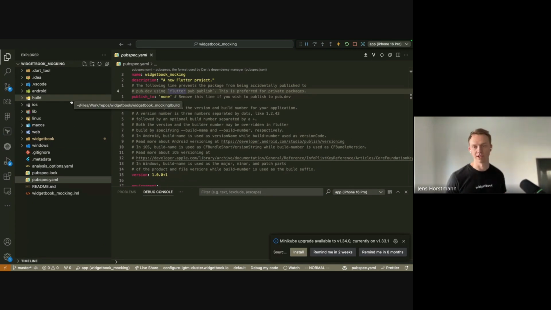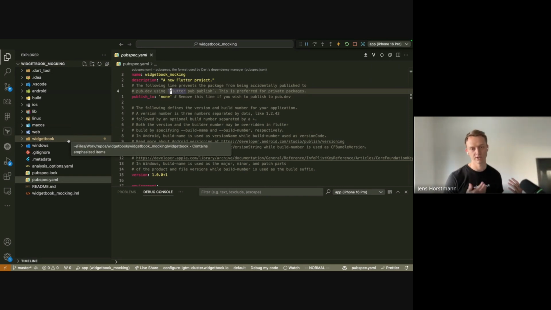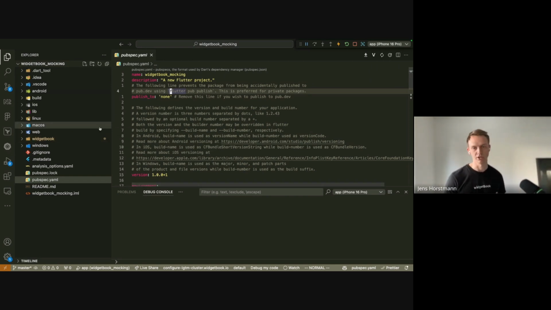Maybe you even have a monorepo, which is mostly the same, but might be a bit more complex. And within this project, you should recognize all of the folders, except maybe Widgetbook. So the way it works is we have the production application, in this case, the Widgetbook mocking, and then we created another application for Widgetbook, in which we will then catalog all the components.